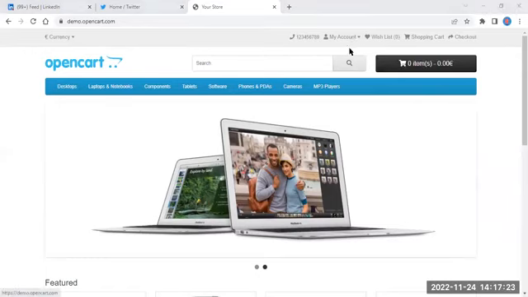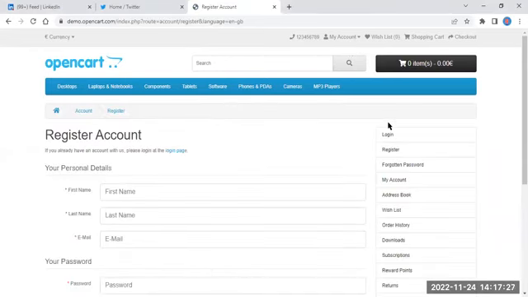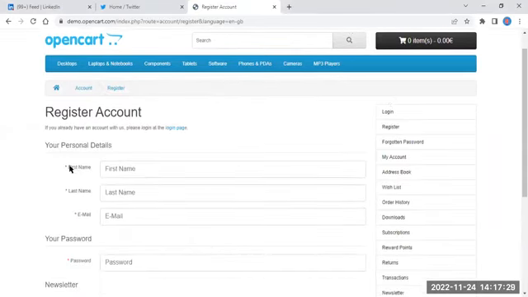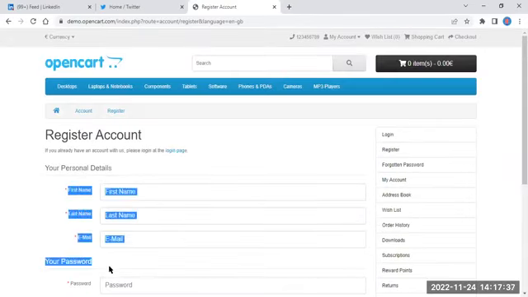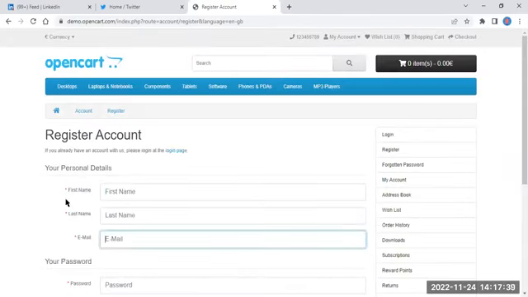You have to apply this and prepare the quality scenarios. You have to cover all the scenarios. See this: here we have first name, last name, email ID, password, newsletter, privacy policy, and this continue button. So you can see that we have multiple input fields. Now, as a QA, I can enter one valid and a few invalid values and test it.